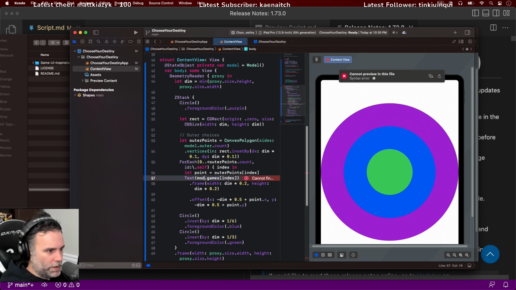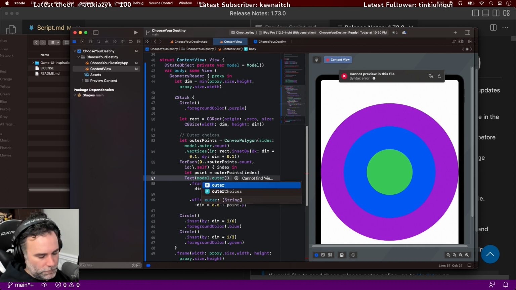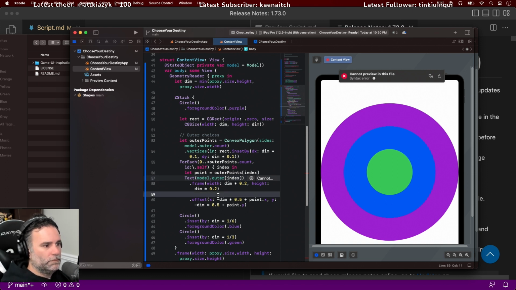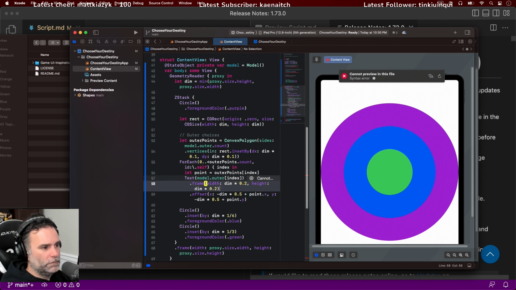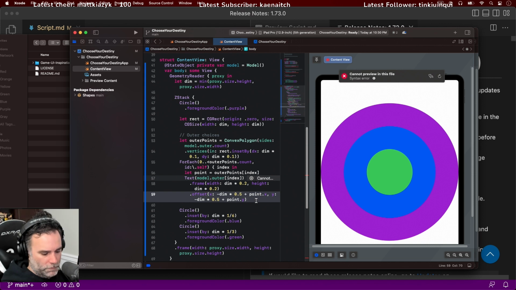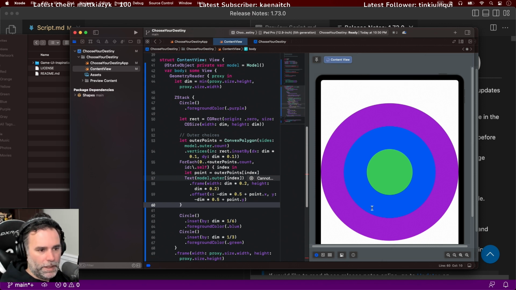We're going to say model dot outer index, and get the close paren.